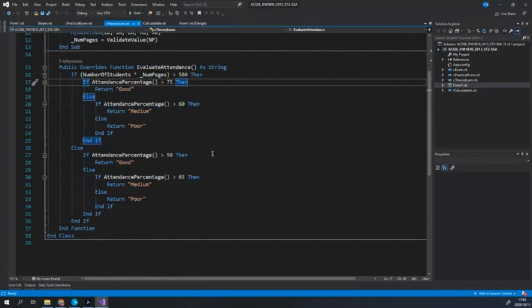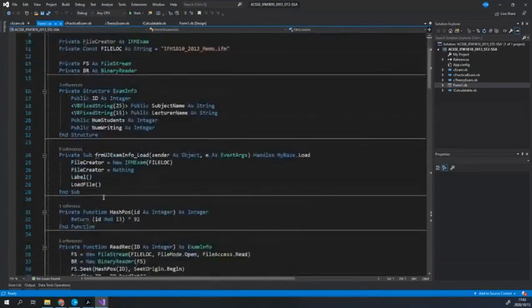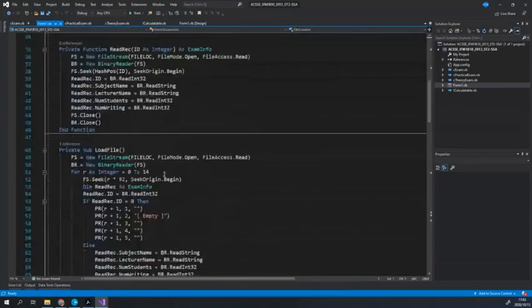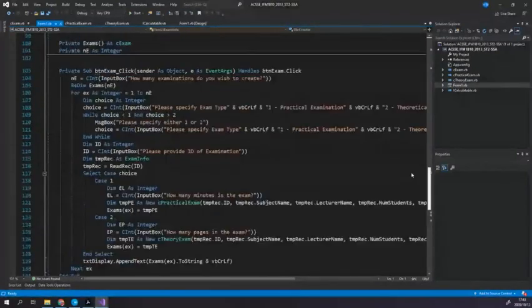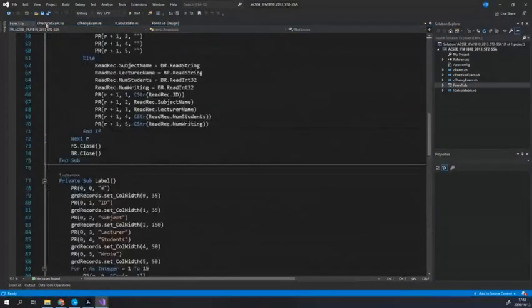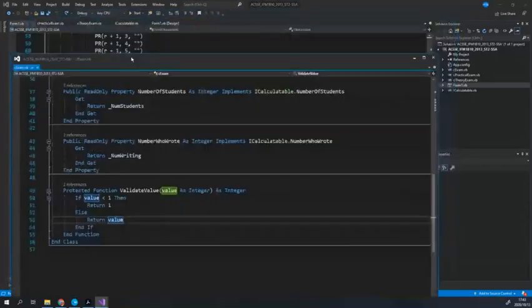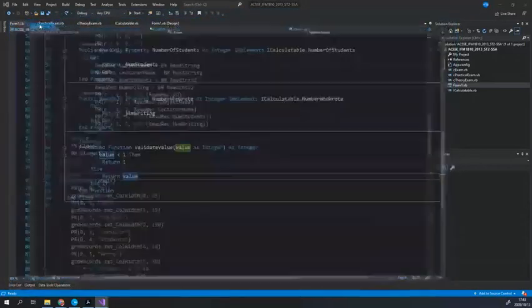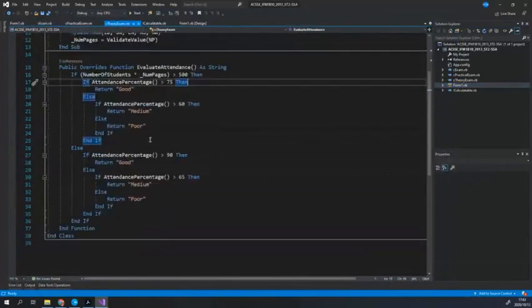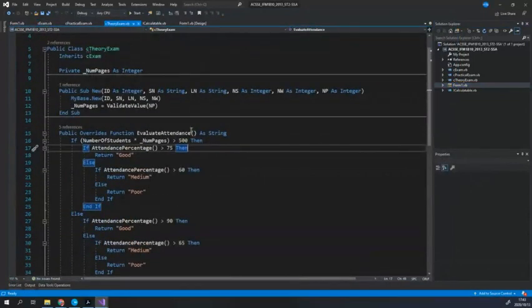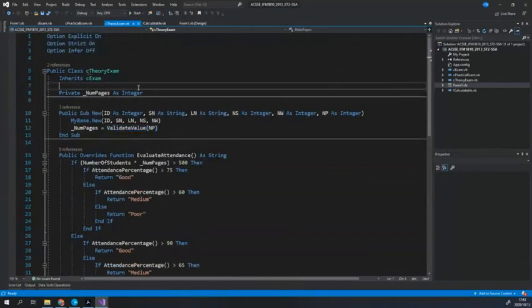Why is it a protected function, the validation? Okay, the validation is a protected function because you're writing it here, but we're using it in all of the derived classes as well. See example. All right, let me just get this back. So it's protected because we want to allow the derived classes to use it as well. Otherwise, you'll have to recreate it across the board.